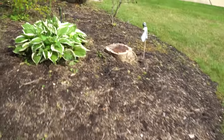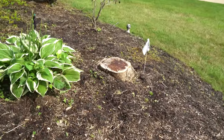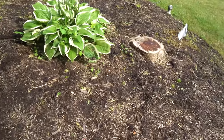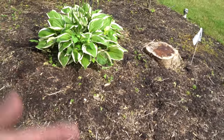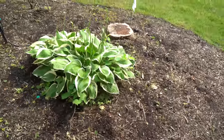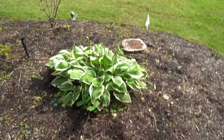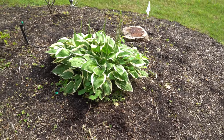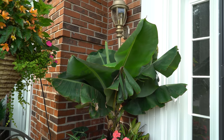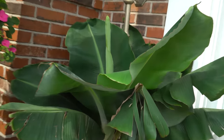Still waiting on that stump to get ground out. I had thought I was going to wait to release this video until after that got done, but then I was like it doesn't matter — it's still just going to be a giant hole and I won't have time to plant it up. Hopefully the whole area will be planted up by the next garden tour. The front porch pots are looking good — everything's done a lot of growing.